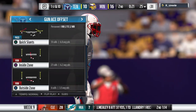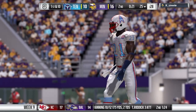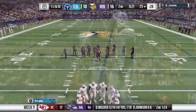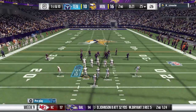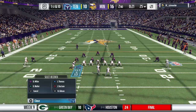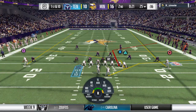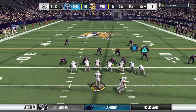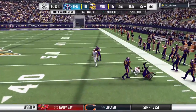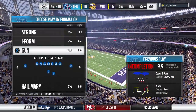Now the Titans getting set to go. And with time quickly fading here in the second quarter, not sure how aggressively, offensively they want to play this. I think we'll find out just how much they trust their guys in this situation if they decide to take a shot. They'll motion the tight end across the formation. Mariota on first down. He couldn't quite hold it. Got hit. Ball pops out. Incomplete.